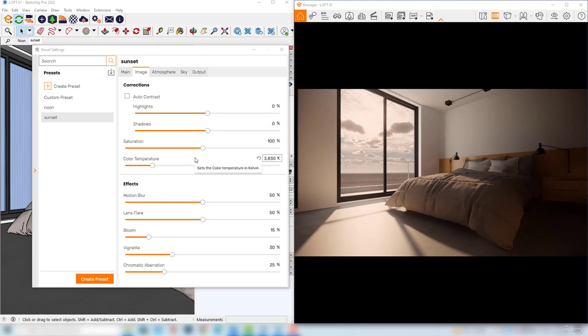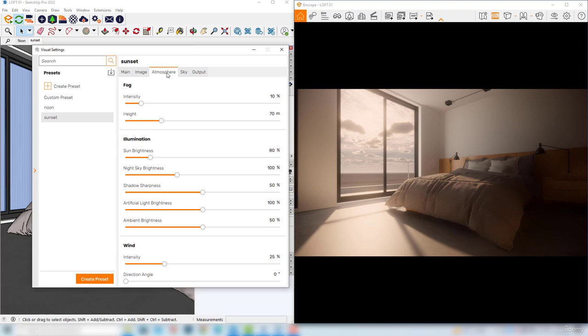And to produce a more dramatic effect, maybe it would be interesting to increase the bloom so that the image gets a little bit fuzzier with some glare. Okay. And maybe another parameter we could change would be here in atmosphere, in shadow sharpness. We could reduce this value so that the shadows are even softer. And now the image is getting quite interesting.